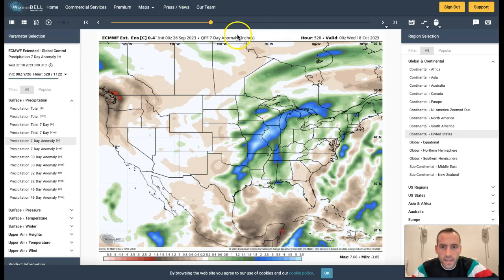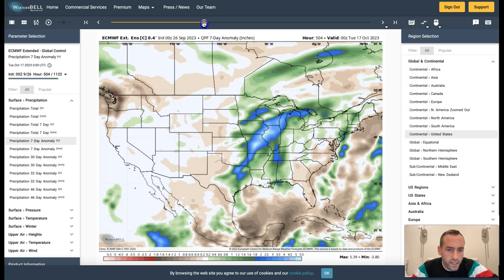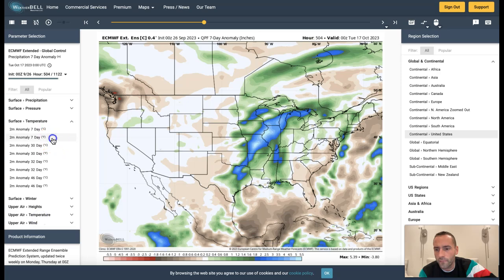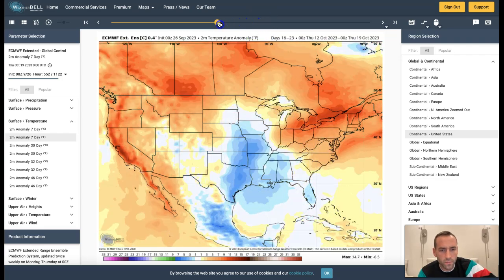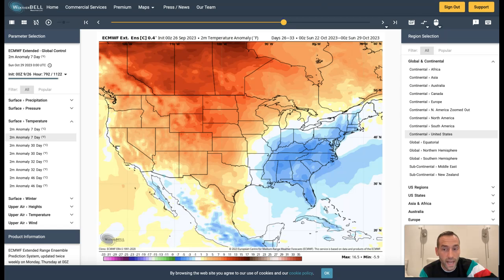What this does tell me is that for a time, mid to late October, it gets very, very active. A lot of the analog packages do suggest that there is a lot of mid-October storm activity, especially for places that have been drier. So I do see that happening in the up and down nature of the forecast, and I do see the shots of cold too, and so do some of the ensemble members of the European Weeklies, which see the bigger cold front there mid to late October, but it also being active.